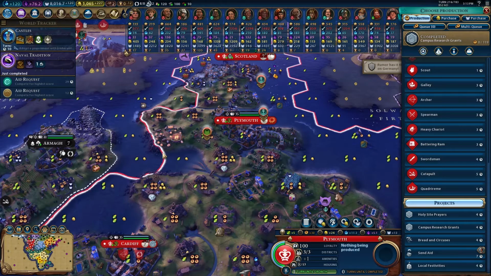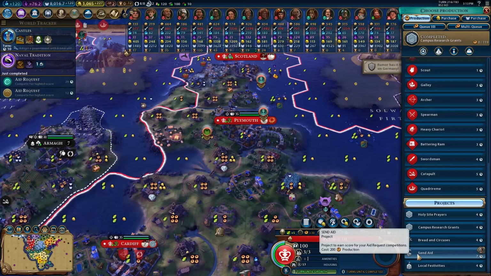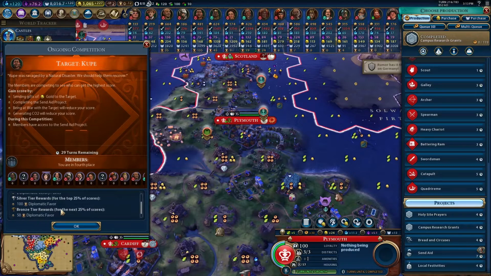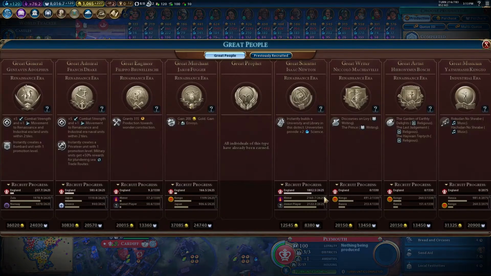Could send aid if we wanted to. Sending gifts of gold. It doesn't say what you'll get. Oh, yeah, here it is. Okay, 2 diplomatic victory points, 100 diplomatic favor. So, the question is, do we want to work on that or something like getting great person points?